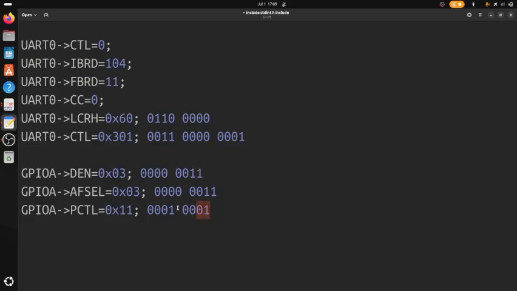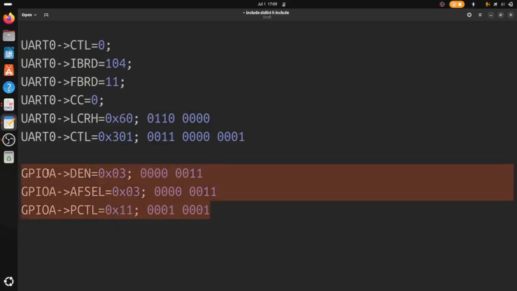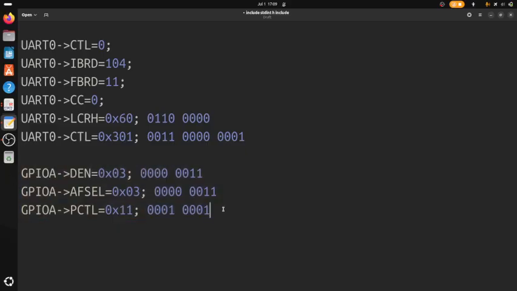So this is about the configuration of GPIO pins as digital pins, as UART pins, as TXD pins and RXD pins.